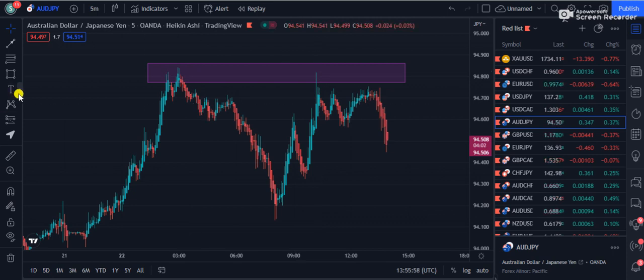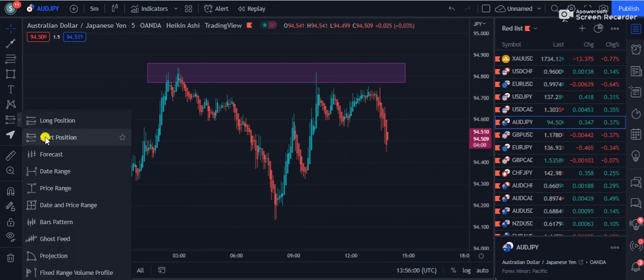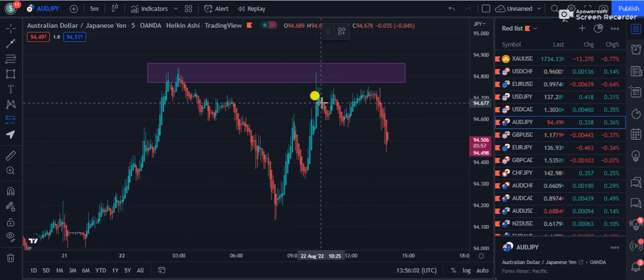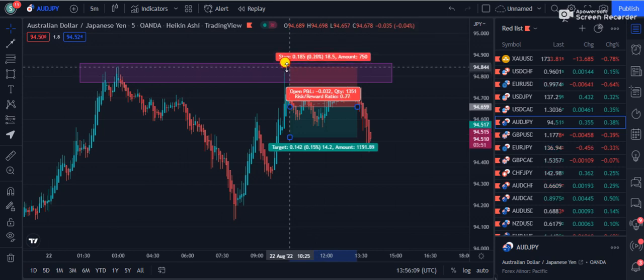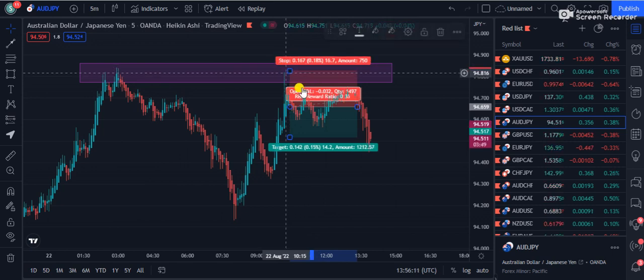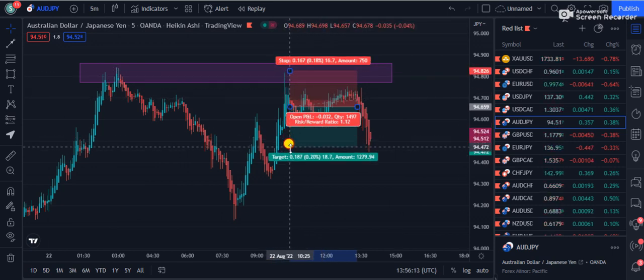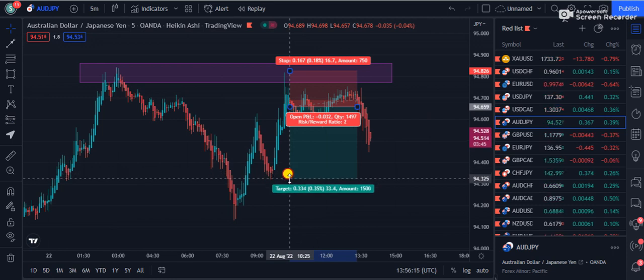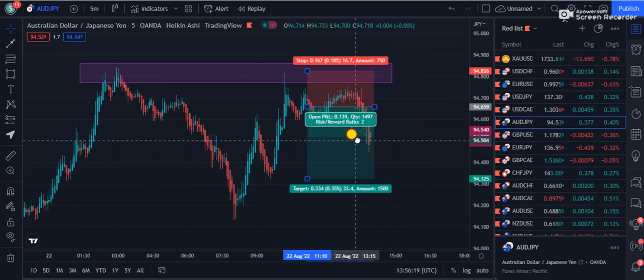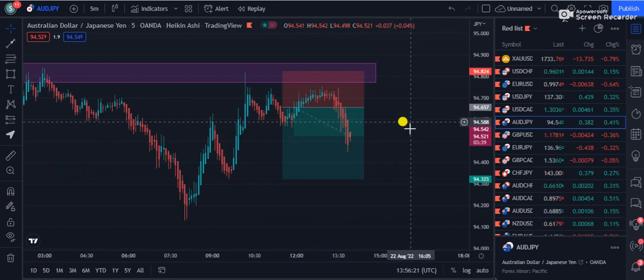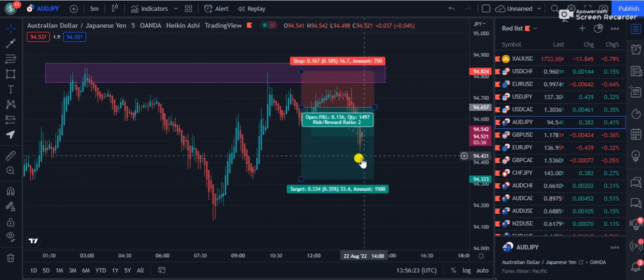So what you will be doing, I'm going to talk about the strategy: you will be taking the short position. For example, here the Heikin-Ashi candle turned red. Okay, you have taken the entry from here, you have set up the stop loss at the previous high, and then you can target something like a 2 ratio. For example, if I go a little bit here, you can see we are already on the way towards hitting the 2 ratio.